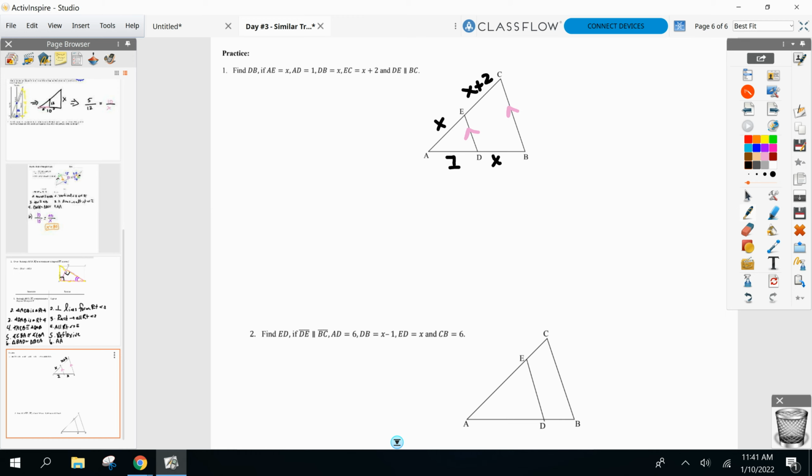All right, let's do it. Finding x. Everyone sees two triangles anyway? Do you see two triangles in this diagram? Okay, they're similar, which means their sides are in the same ratio. How do we create this ratio?